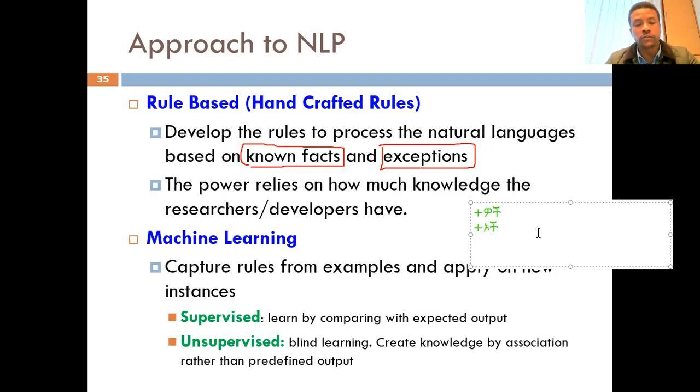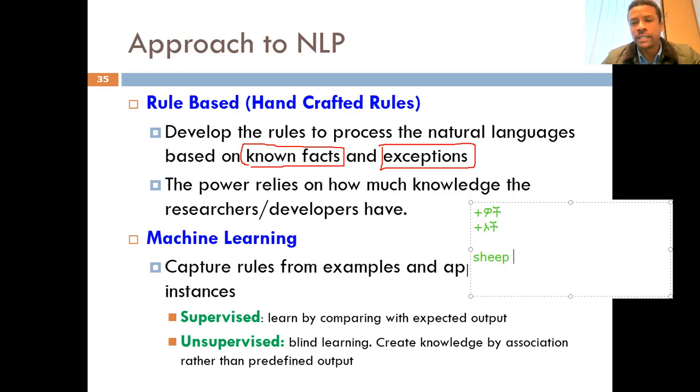So what we call exceptions, for instance, in English, whenever you have the word, let's say, sheep, the plural as well as the singular is the same. So you're not supposed to add s just like other words, because the plural as well as the singular is the same. If you take the word cut, the past tense as well as the present tense is the same. So you're not supposed to say cutted or anything to this one. So knowing the exceptions is also very important.